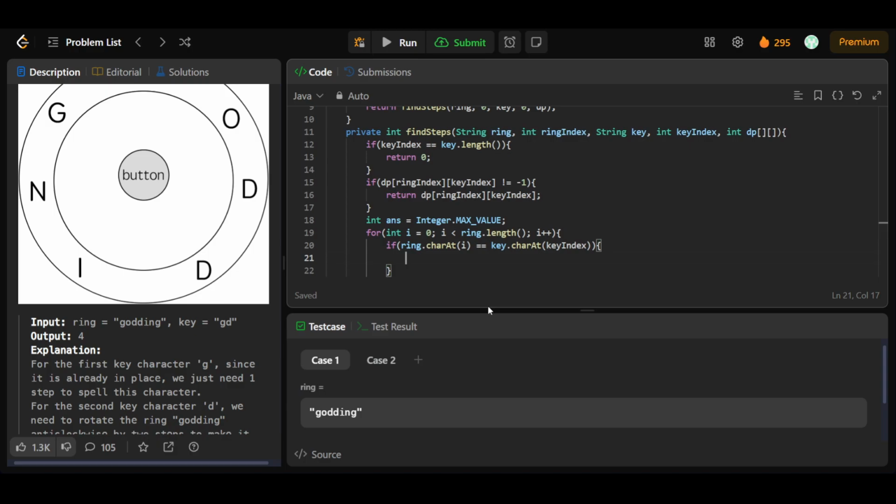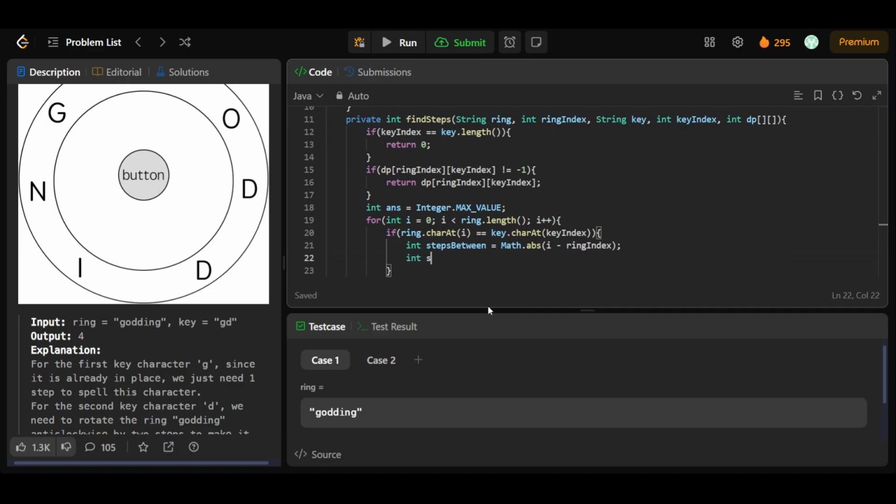in this case I'll have a variable stepsBetween. If I just go clockwise in that particular way, how many steps do I need, that is Math.abs(i minus my current ringIndex).